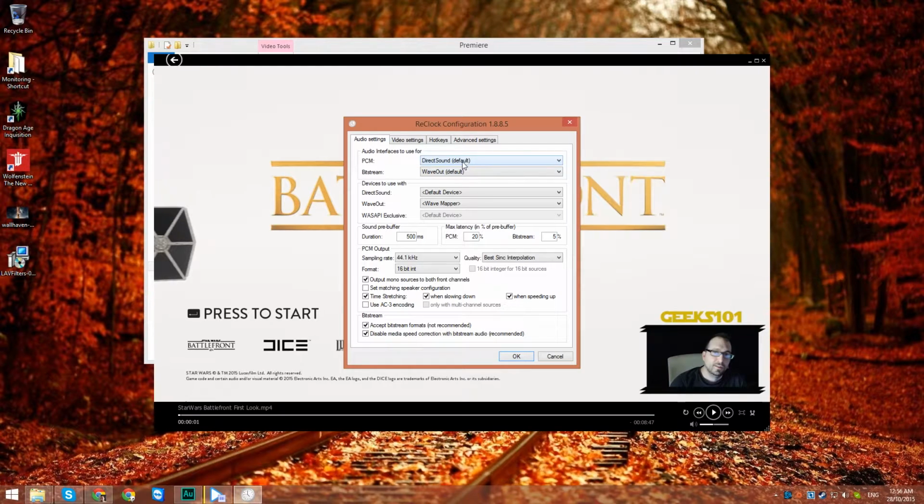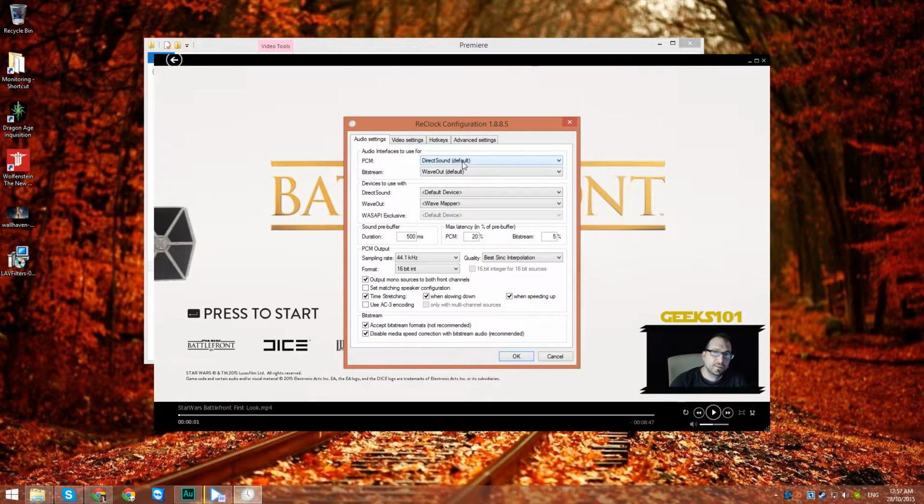I would actually suggest that you use the WASAPI exclusive if you're going to watch a movie or a TV series or something and you don't want to be interrupted by anything, because the WASAPI exclusive will just take over your audio decoder exclusively, so you will not have any other sound coming out from any other software. Like if someone Skypes you at that moment, you will not hear the notification sound. The only sound you will be hearing will be the sound that PotPlayer makes through the ReClock audio renderer.